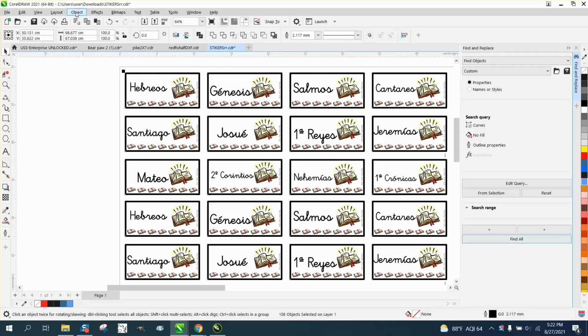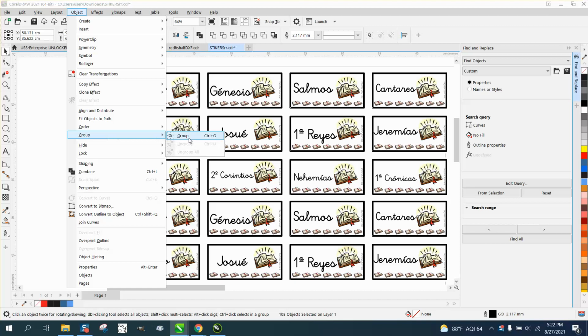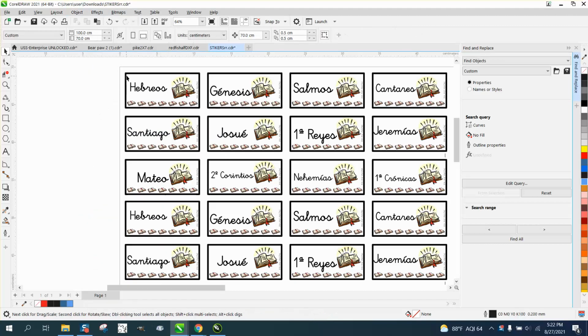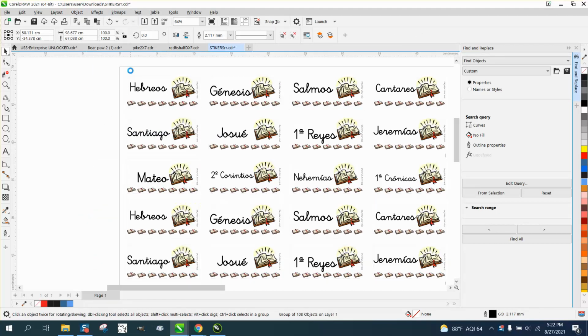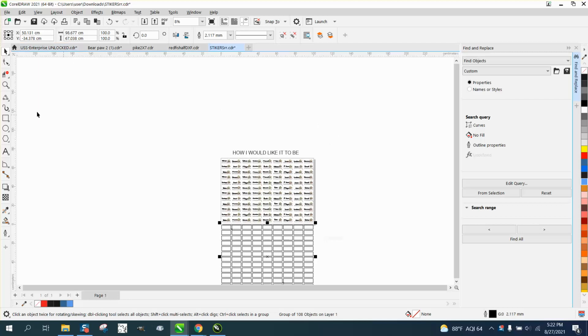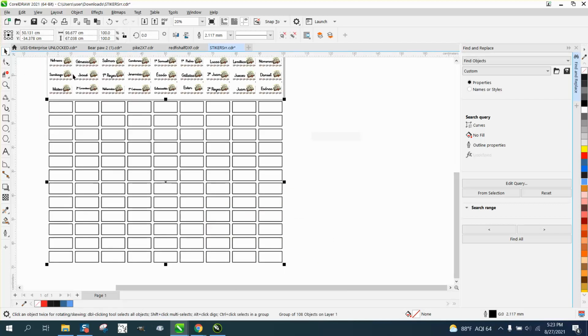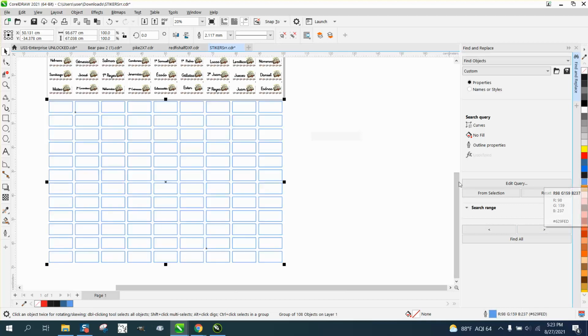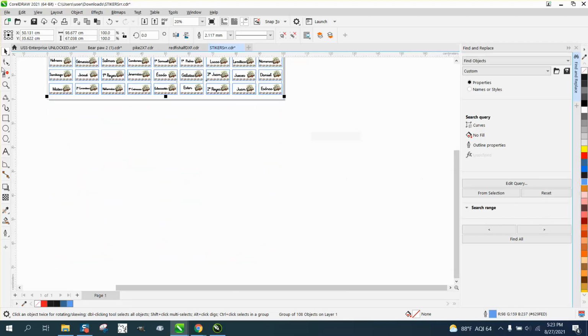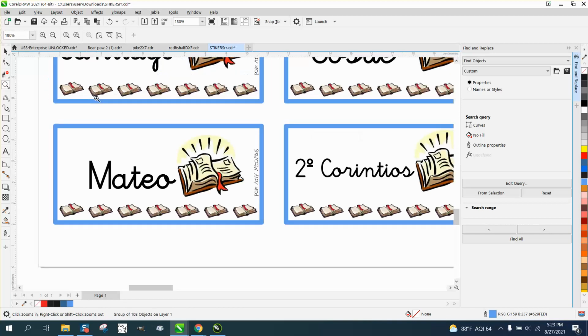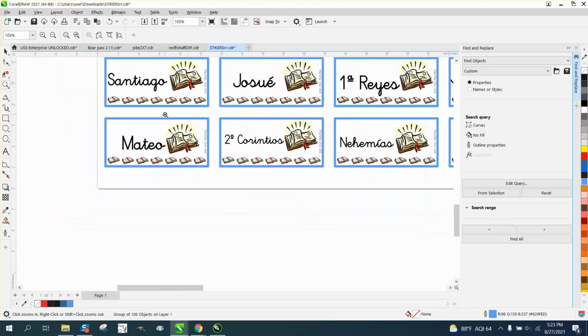Now what you need to do is go to Object and group them together, because for some reason you can't nudge them until you retouch them. But now we've moved all those lines down, and we didn't have to move them down. I'm just trying to prove a point, because now you could right-click on this blue right there and then nudge them back, and you have blue lines instead of black lines around that item. Pretty cool to be able to do that.